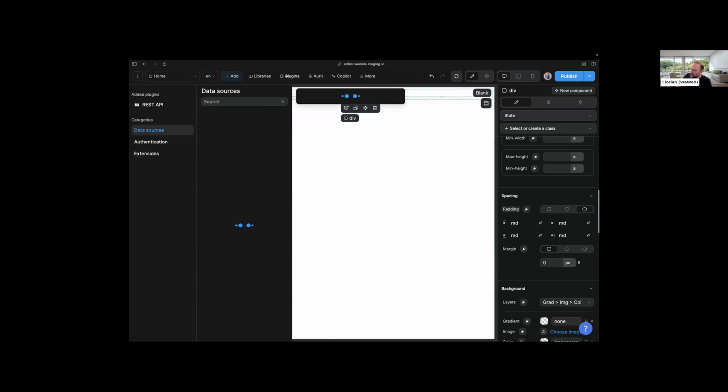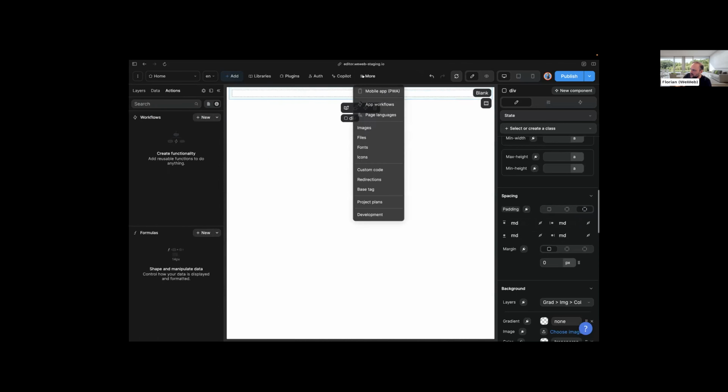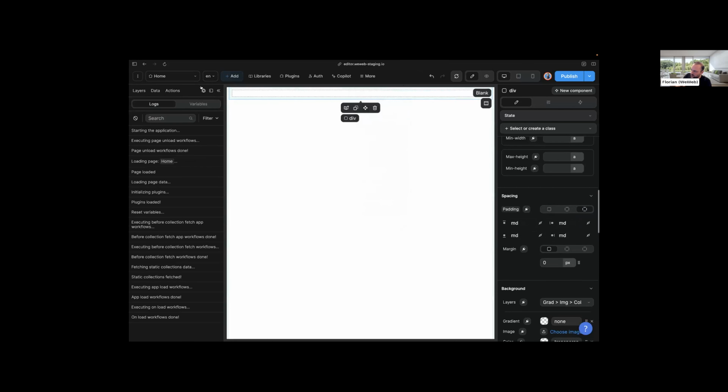So manage libraries, manage plugins, and then we put some things in here in more. So a new navigation system is coming also with this release. And if you need to see the logs, it's going to be this icon, but maybe it's a bit hidden. So we are still iterating on this. So at least you can tell us what you think about this new design, if it's going in the right direction for you. Hopefully, I hope. But this is another thing coming soon.